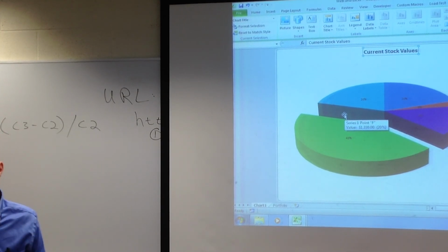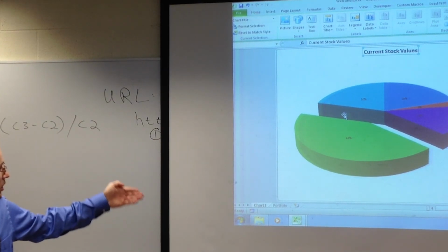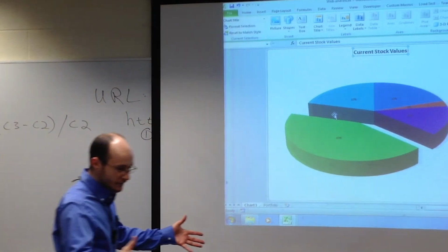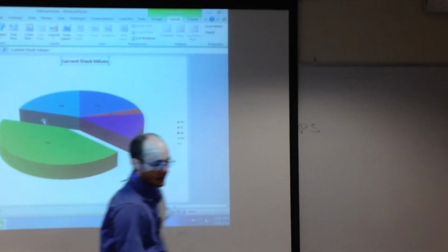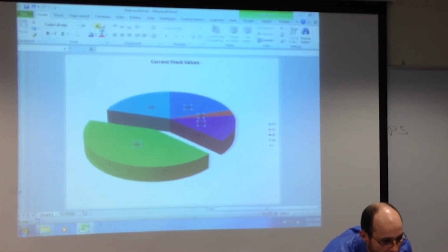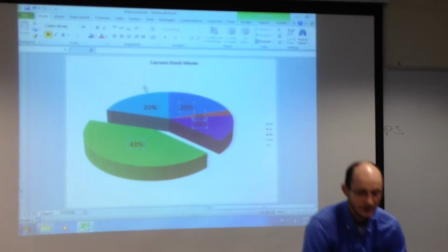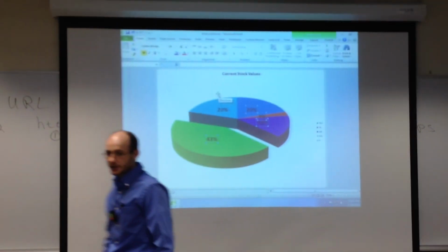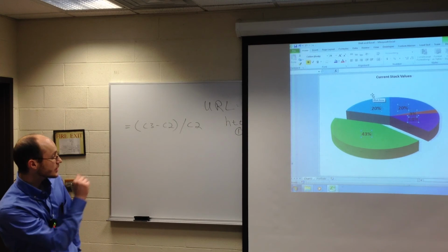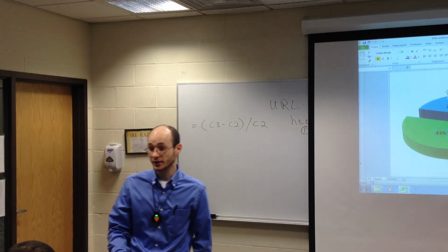Of course, anything on a chart can be selected and can be changed. If I wanted to make my percentages bigger, I can click on any one of the percents, go back to the Home tab, click the font size button, and let me quickly demonstrate that for you guys. Home. As I click on that, I'm getting it. I can make it bold. The idea is, if you can click it, you can change it. If you don't like having the legend over there, you can click on that and hit the delete key, and that'll take the legend off.